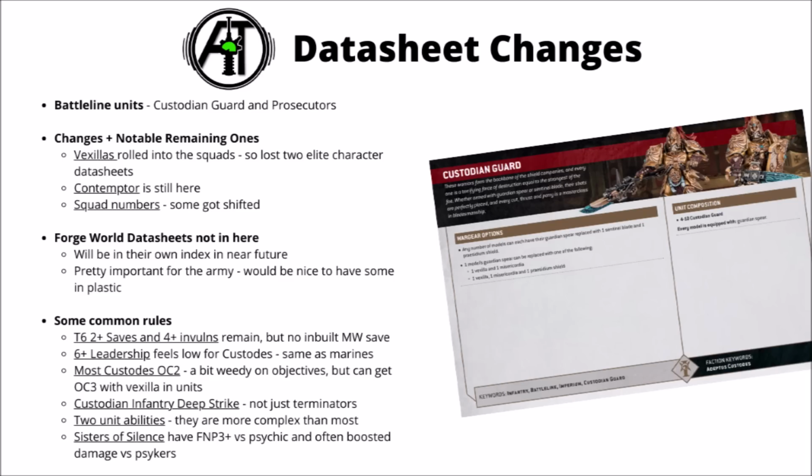You can get to objective control 3 with a Vexilla though, which might be kind of necessary. Objective control 2 just might not be a huge amount of units for the Custodians, and they don't have old-style heroic intervention stratagems anymore to protect objectives and step up with their Guardian Spears. Most Custodian infantry can deep strike now.